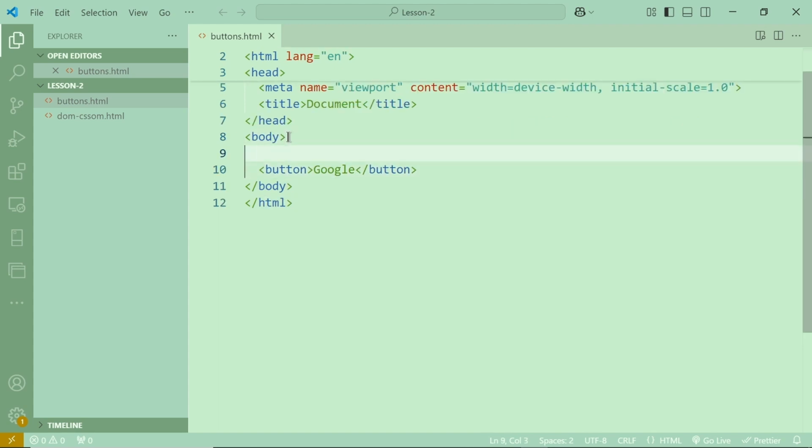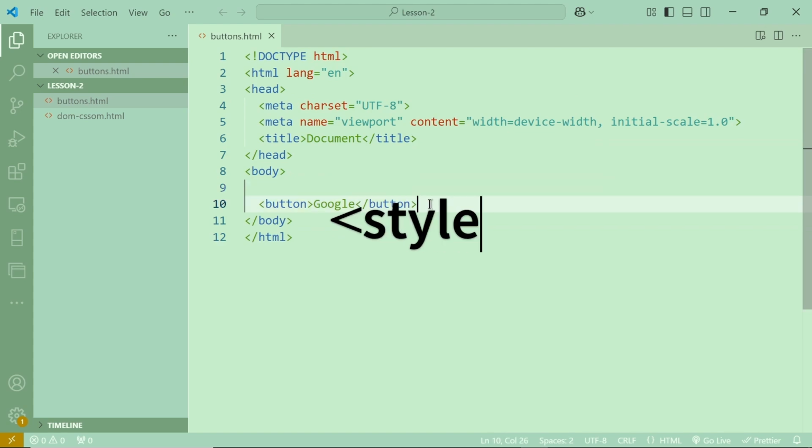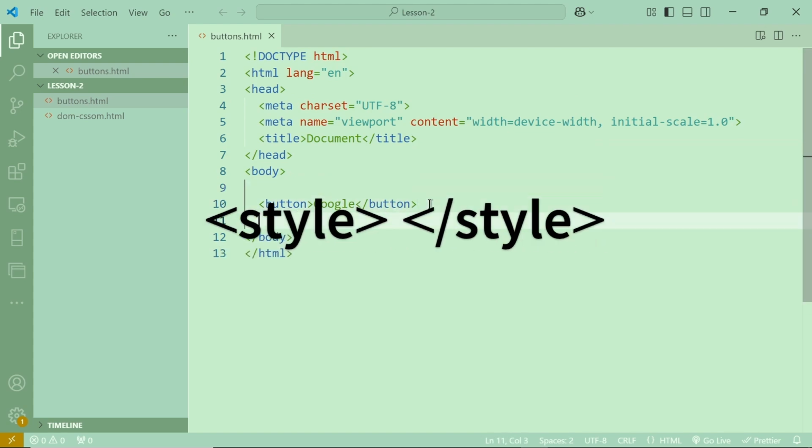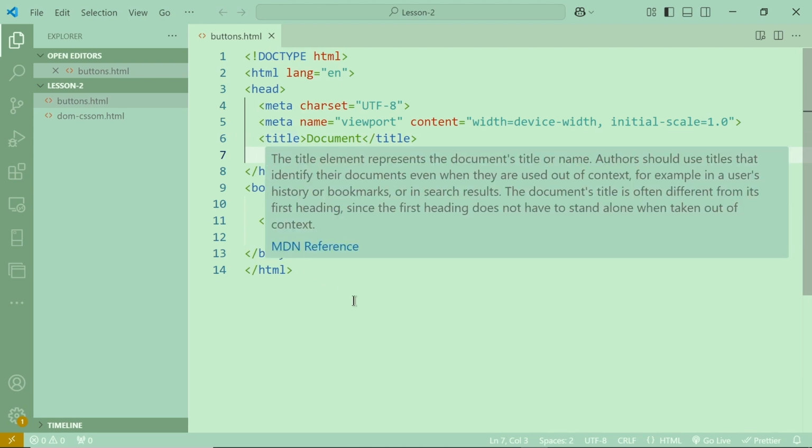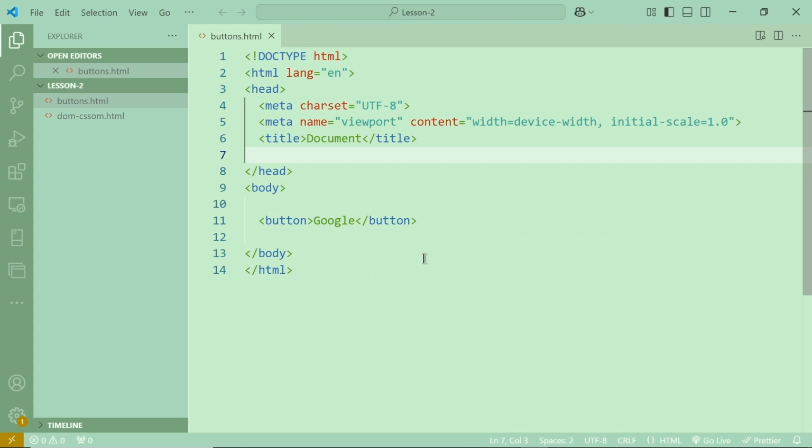To write CSS, I will use the HTML style tag. The style tag will always be placed inside the head tags, although it can also be placed between the body tags anywhere in the document. However, this is not a common practice and should be avoided.